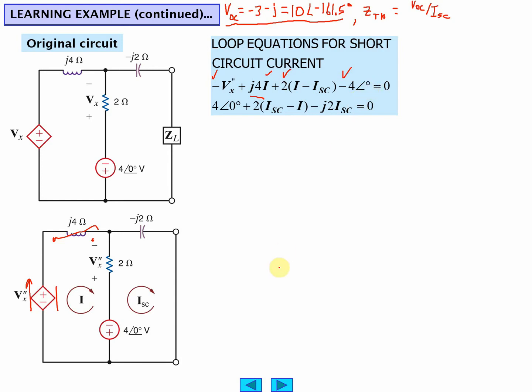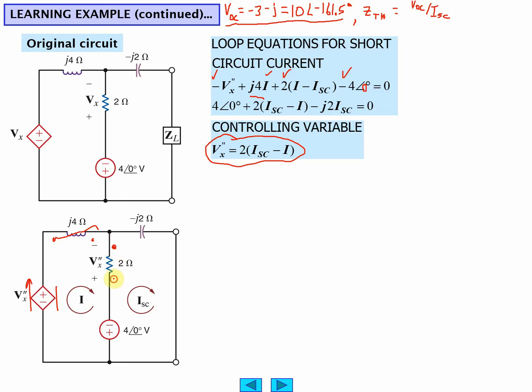And that's supposed to be 0 degrees right here. Okay, equals 0. Rearranging the equation, we got this. Next equation, the controlling variable Vx double prime is going to be given by this. Now, does this make sense? This potential for I1, this is more positive than this, so it'd be a negative in the I, excuse me, not I1, I. And if the current is going the opposite direction, it'd be positive. So this makes sense. It still makes sense.